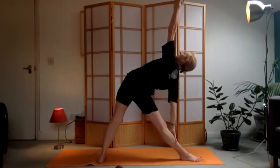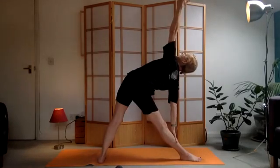Open the chest. Feel your feet. Lift the toes, place them down. Soften the knees. Feel the engagement of the whole body. Feel the ground and your connection to the ground.